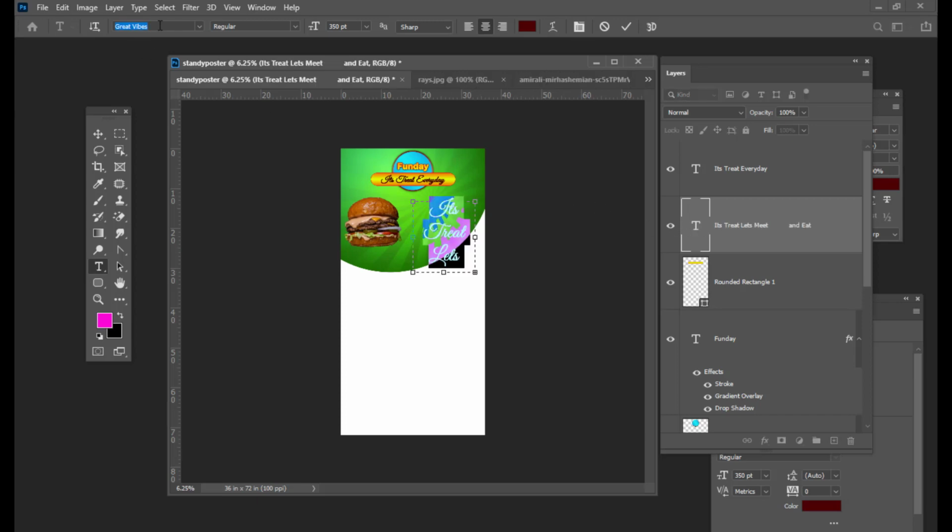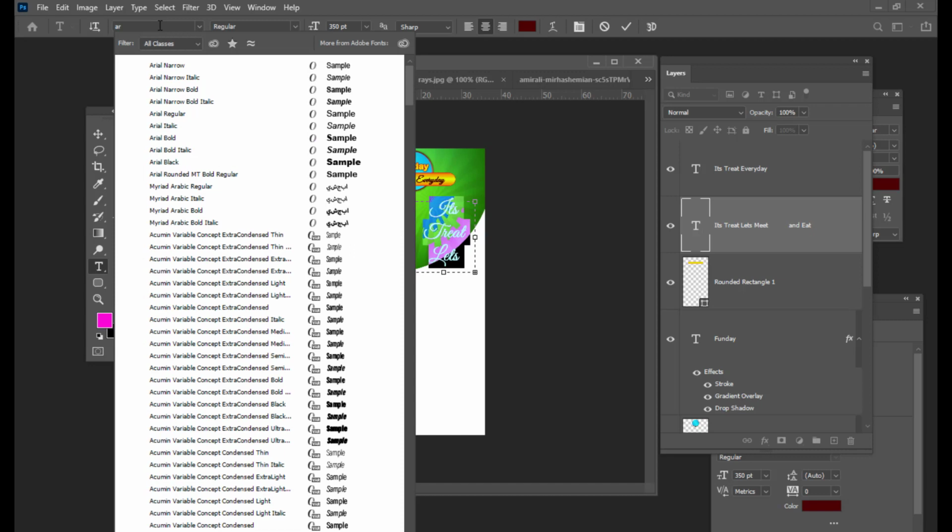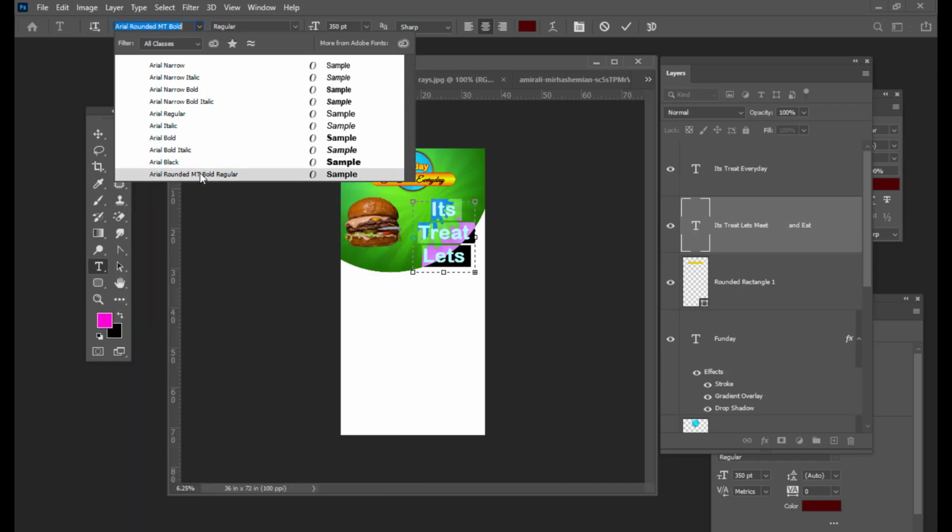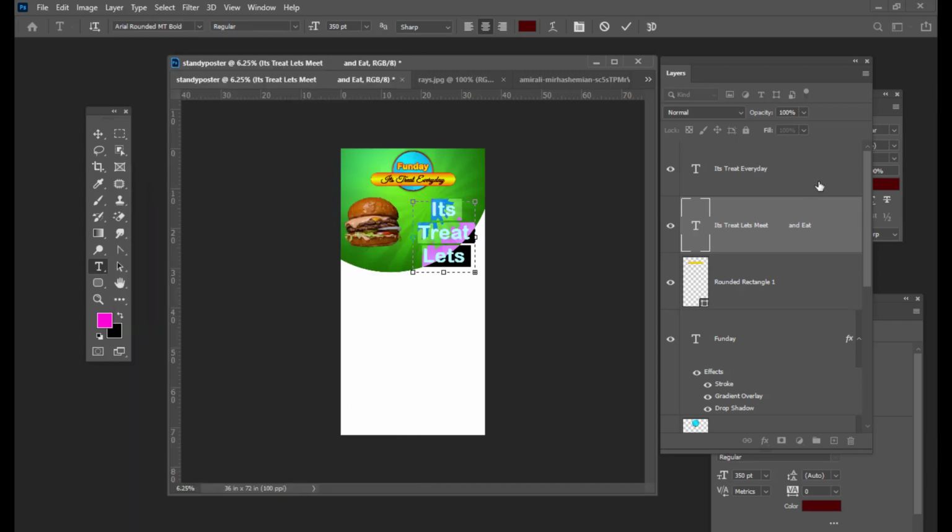Now we will paste the text. So we'll again change the font to Arial Rounded, right? And now we will change the size of the text. So we have to just adjust the text properly.